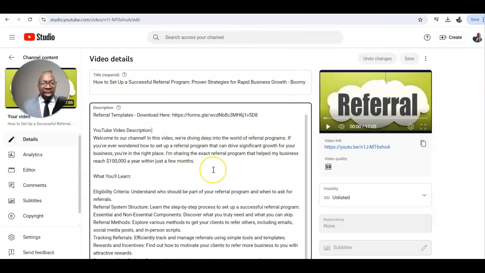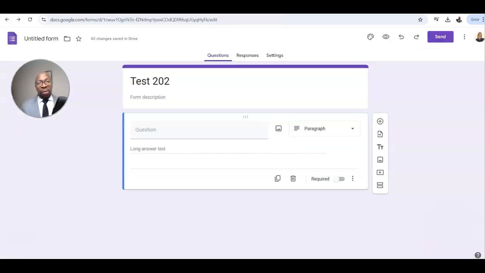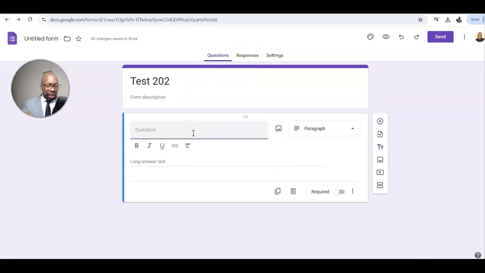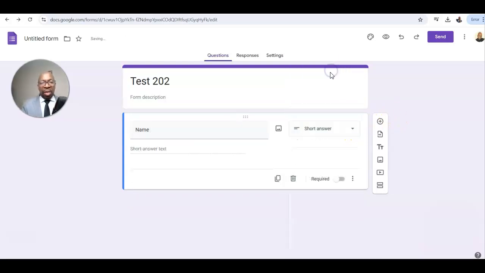And this is the back end of it. So on the back end of my video, inside my description, I'll put in the link to the form, which I'm going to show you how to generate once we've completed the form. So I don't want to get too much ahead. So let's continue filling in the form. So the first question is, I want to say, what's your name? And I don't want that in a long paragraph. I want that very short.